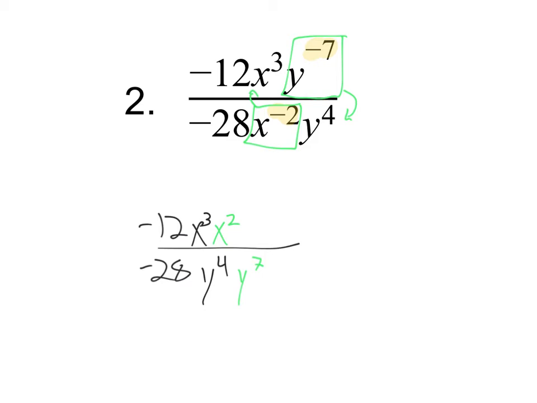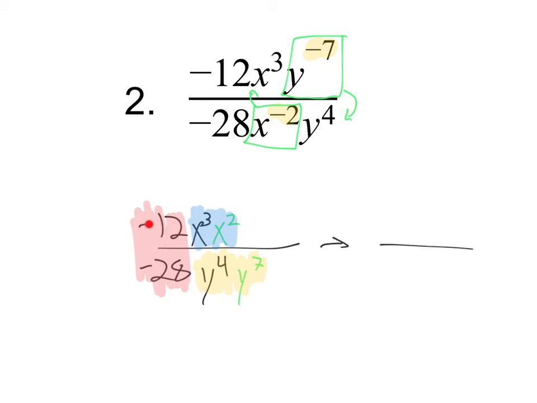So now if I were to think of this, doing my little color code, I've got the plain old number coefficients out front, but now my x's that are interacting, they're no longer one above the other. Right now, they're side by side. Same thing goes for the y's. They're no longer one above the other, they're side by side. Well, if they're side by side, that means I just get to add the exponents together.